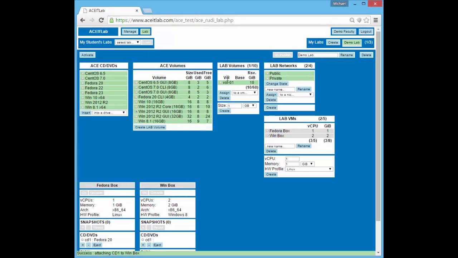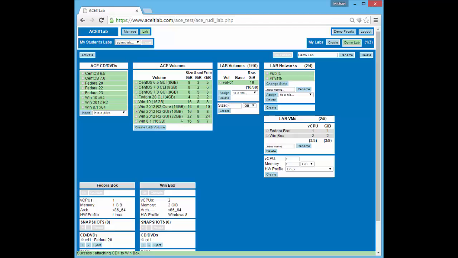When you're creating a lab volume populated here that I can then assign to a VM from a base volume, in this volume section, it's the number at the end, the amount of free space in the volume. That's the cost of the volume for the student. When I create a blank volume, 10 gigs for example, for Vol01, that took 10 gigs of my 60 gigs quota for storage. But when I choose this Windows 2012 R2 GUI image, which is a 16 gig image, it's only going to cost me 8 gigs of my quota.